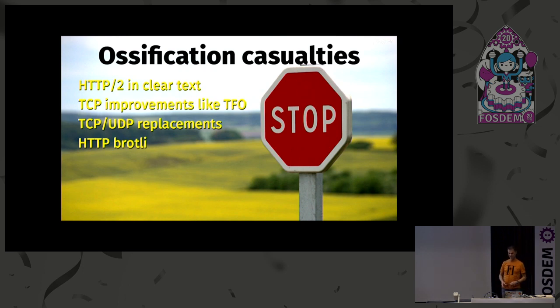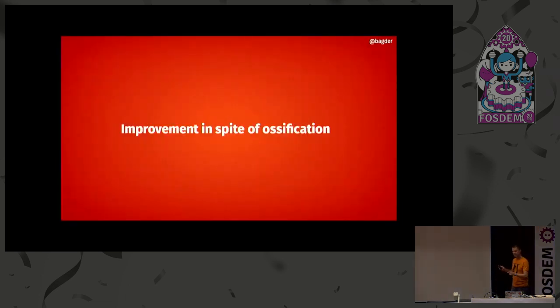Encrypted is fine. So basically, this trend goes on. So this completely stops future innovation in a lot of these protocols. If you do it in the clear, someone along the way will ruin your day. And it's not going to be too fun. So we need more encryption. Make everything random noise to every box in between, and they don't know what it is. They can't ruin it. So that's the way we're going. So we need to improve them in spite of this ossification thing, by simply making sure that they cannot see what you're doing. This is not the way it's going to be forever just because we did it today.